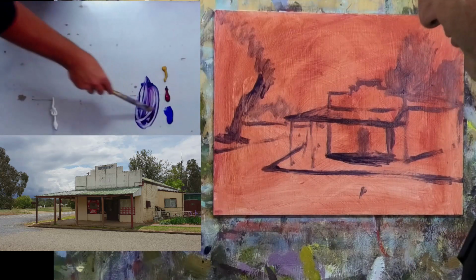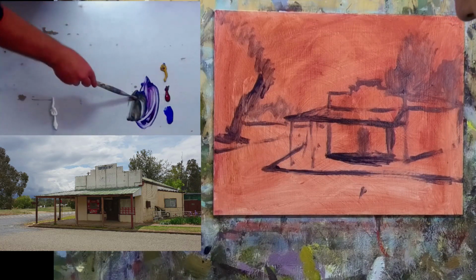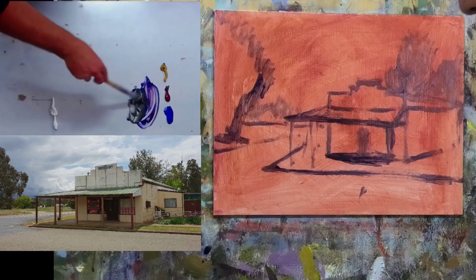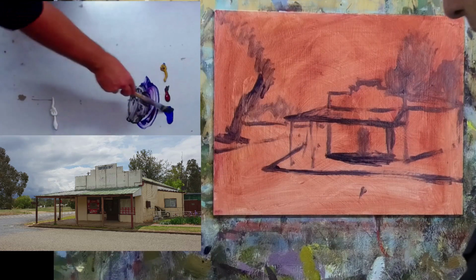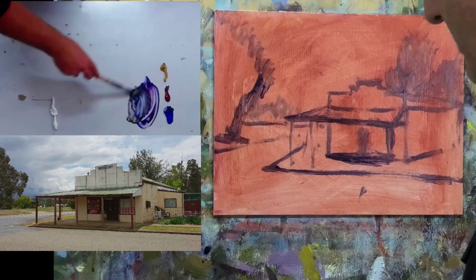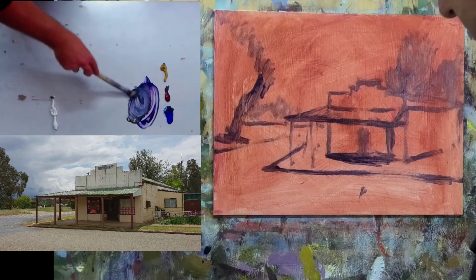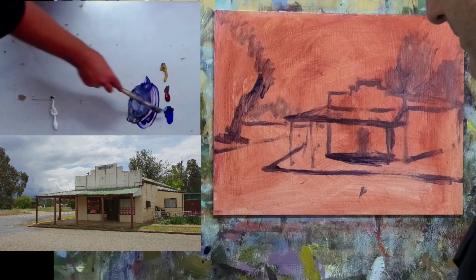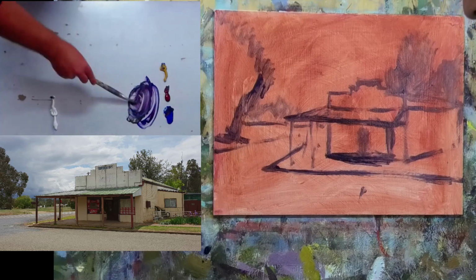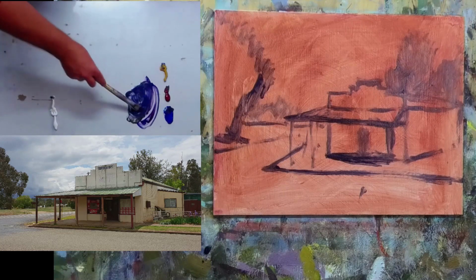So let's get some of that tree tone in. We get a dark green happening. And we'll just reduce the value by adding just a touch of the white in. Picked up a little bit too much of that red there, not to worry. Just get a little bit more white into that.